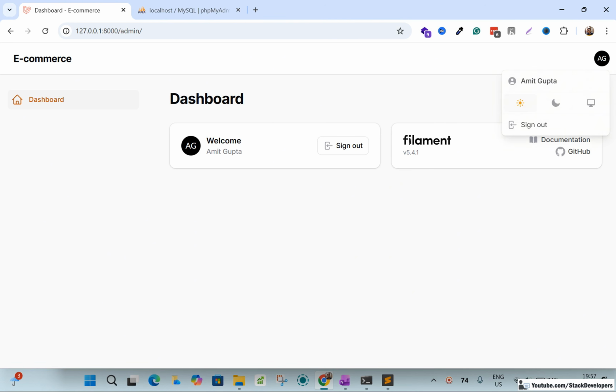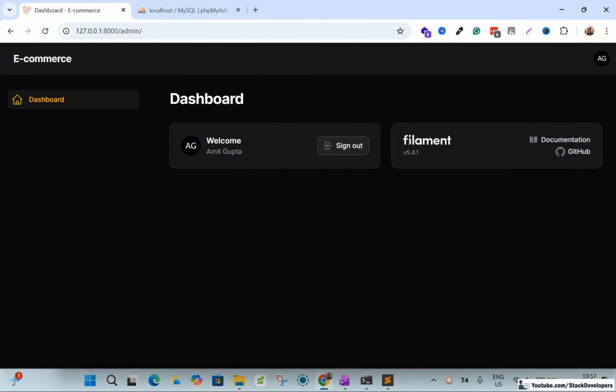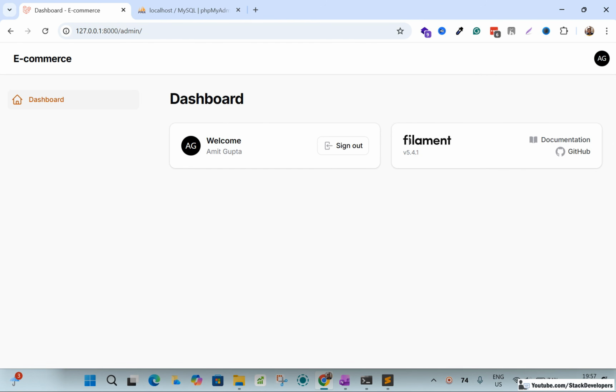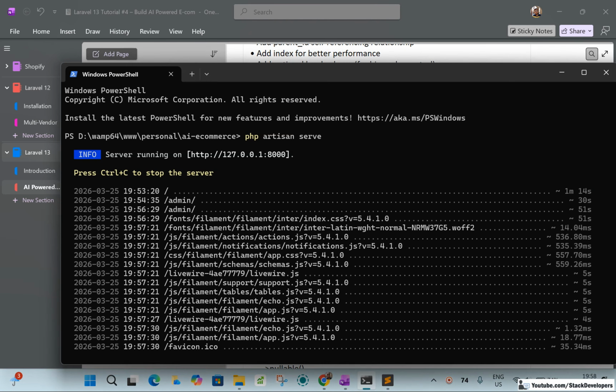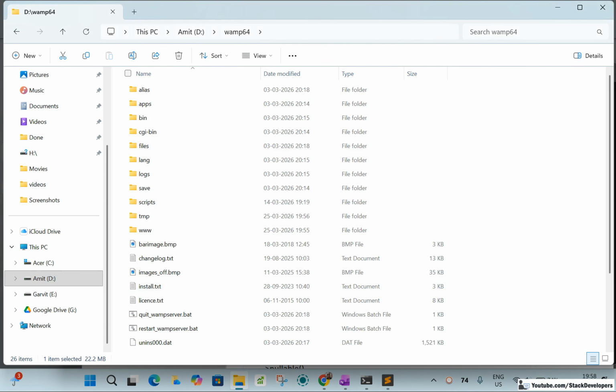Okay, so our admin up till now is working fine, but now we are going to add the categories module to this admin. And for that, first we are going to add the categories table with migration, and we'll insert the dummy data with seeder. Okay, and we will also define the relation. Okay, so let's work on these commands now. So one more terminal I'm going to add for my project here.